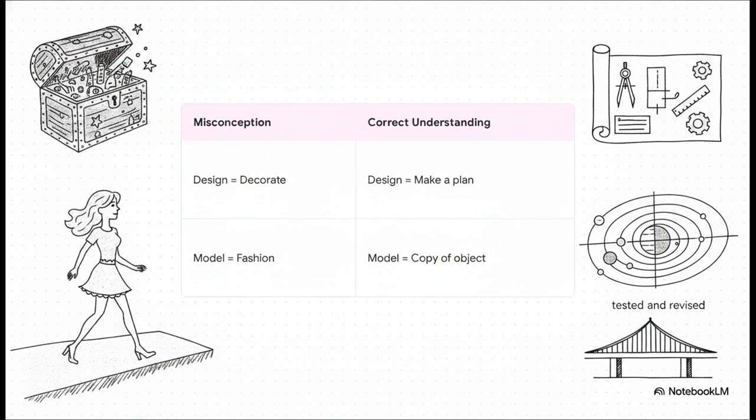We have to explicitly teach them that a scientific model is a copy of a real thing that we use for testing. It's completely normal for them to have these language barriers, but reinforcing the academic definitions early on will save you guys a massive amount of confusion later in the semester for sure.